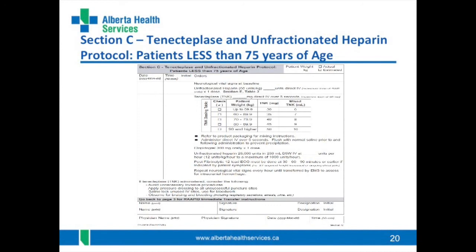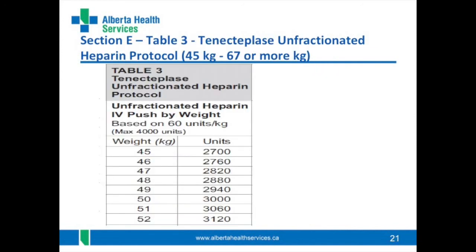Again, this appendix walks you through how to do that with an unfractionated heparin bolus of 60 units per kilogram IV, your TNK given at your regular dose, your normal loading dose of clopidogrel, and then your infusion of unfractionated heparin, and then, of course, preparing your patient for transfer. And here, this again walks you through one of the appendices on the IV dosing strategy to give your patient unfractionated heparin, bearing in mind that there's a maximum of 4,000 units that you can give based on weight.